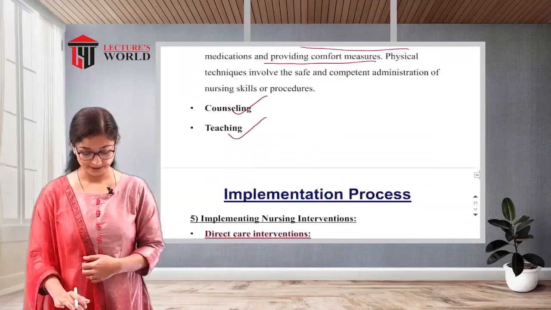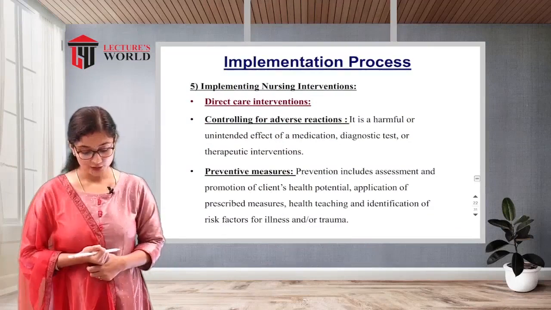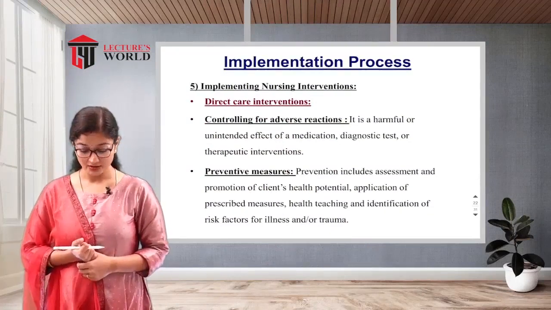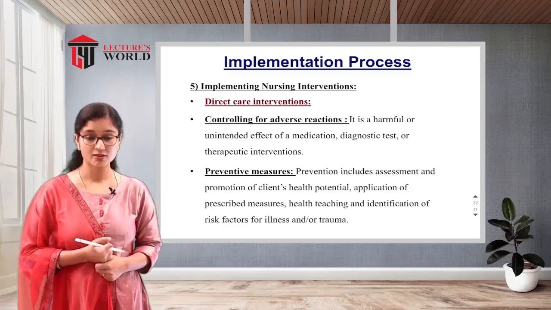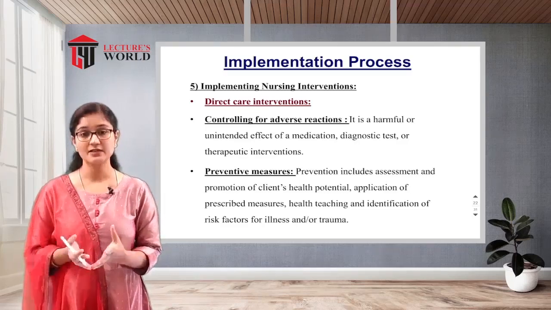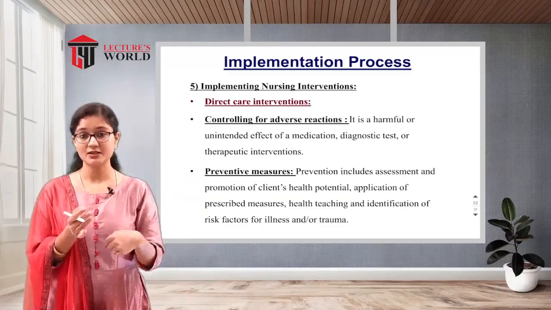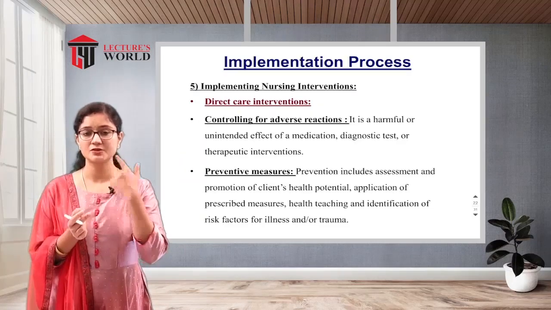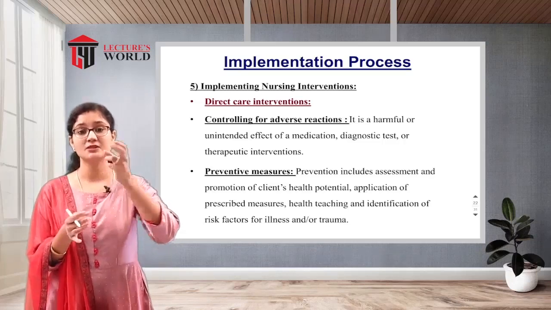Okay, there are a few more direct care interventions. Controlling for adverse reaction. It is a harmful or unintended effect of medication, diagnostic test, or therapeutic intervention. Now, controlling adverse reaction means, just an example I can give you. For example, a patient is having a nasogastric tube. A nasogastric tube is a tube which goes in the stomach, and we try to give him nasogastric tube feeding.